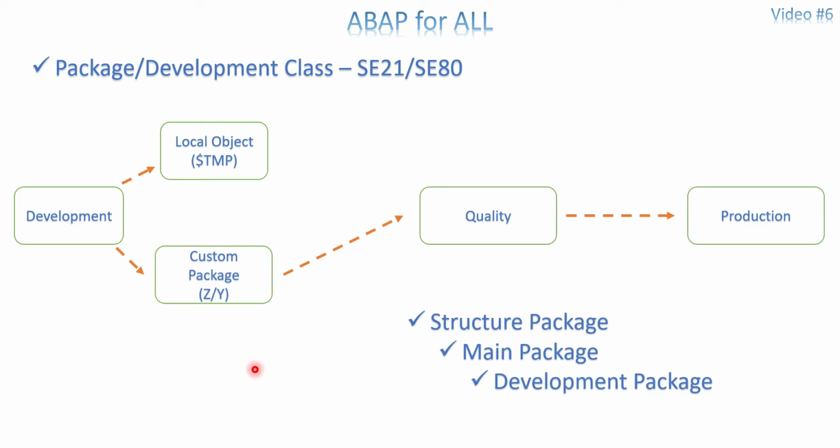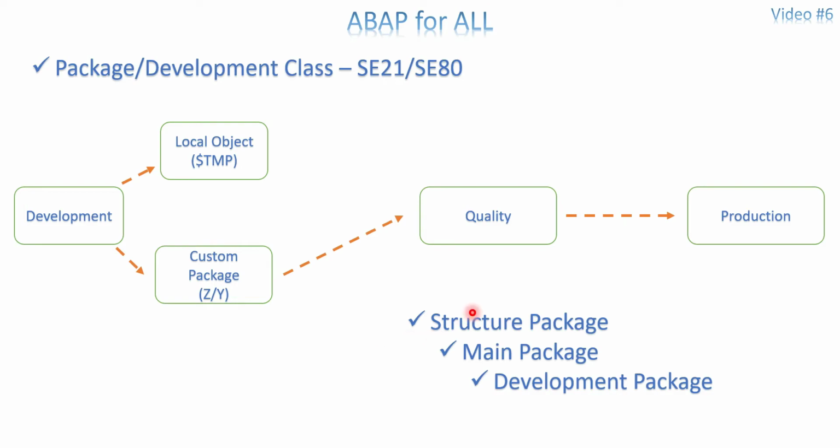There are three types of package: structure package, main package, development package. 90% of the work currently we do with the development package only. So we never consider main and structure packages, which are for a kind of support project. If you design a project from scratch, maybe a different set of business that is not available in SAP, or there are a lot of gaps, they decide to go with a very big kind of development. In that case, we need this kind of package hierarchy. Otherwise, just create only a development package, go forward with your development, and everything works as it is.